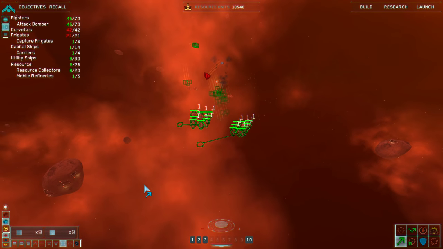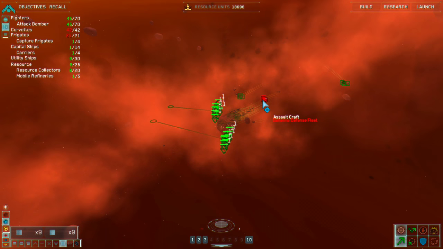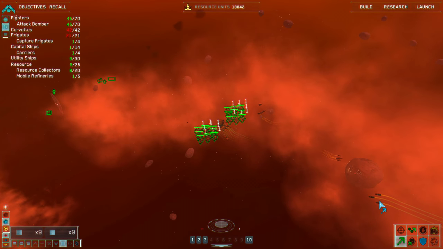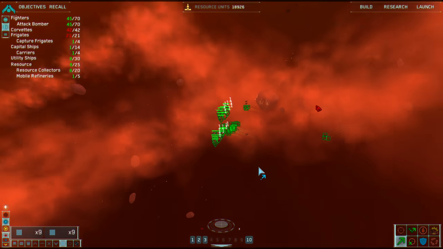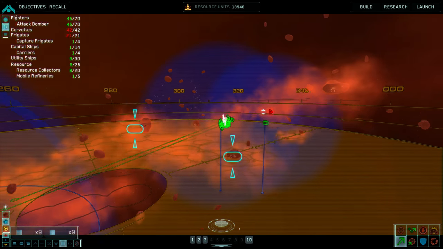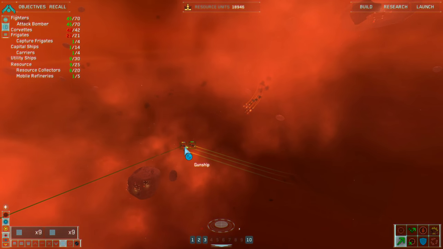Group 1 reports enemy contact. Strike group moving into position. Actually, we're fine. Okay, can we kill that? Can we kill that? Okay, gunships. I'm sure they haven't. They're not gonna alert anyone. It's fine. Group coordinates locked in. We gotta do this one by one.